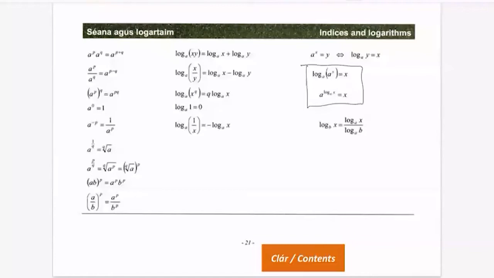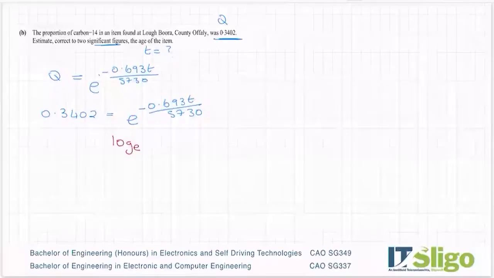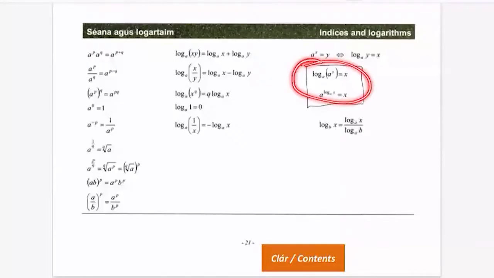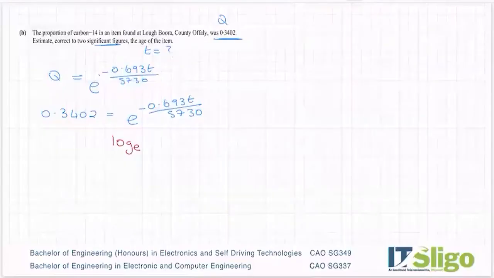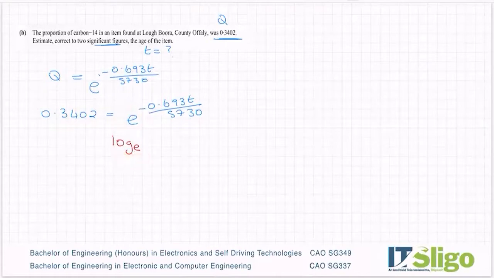Maybe I'll explain what I'm doing. You can either do the switch to find the power, because when you get the log of a number it gives you the power, or you can use these two roots here where you cancel a base number with log to the same base number. I tend to use these ones, but nothing wrong with the switch, it's the same thing. So because the base number here is e, I will use log to the base e.